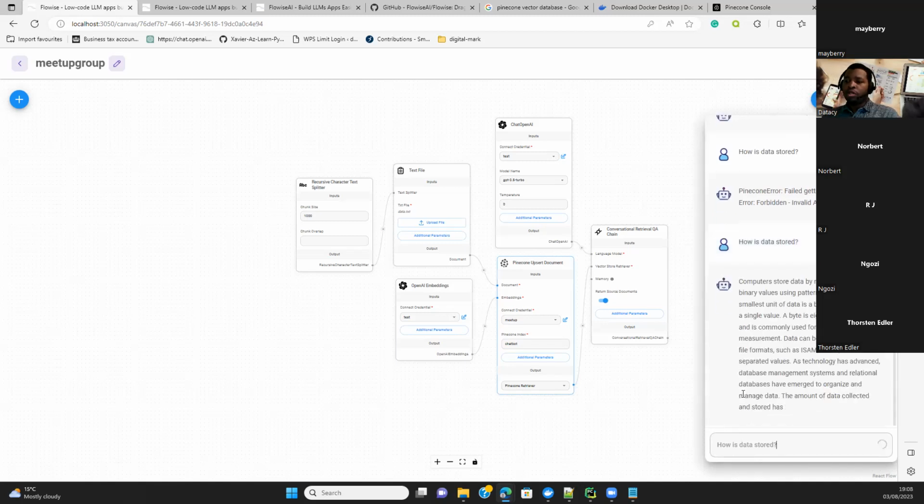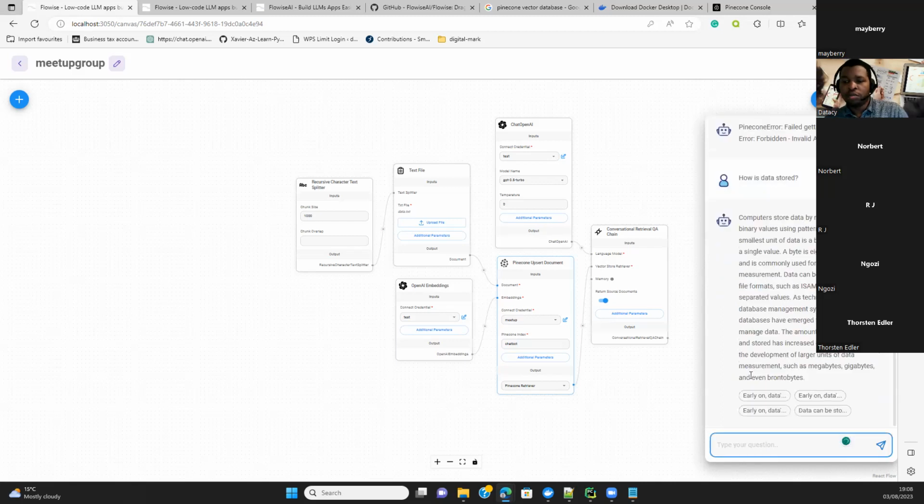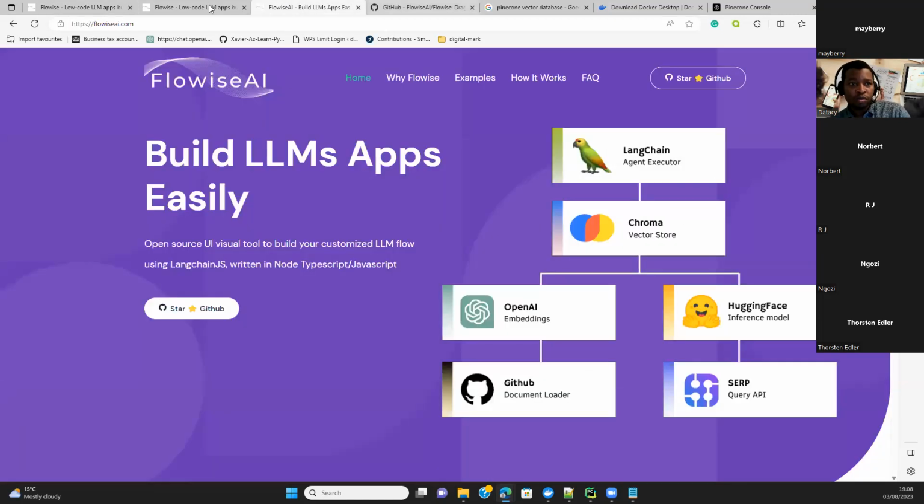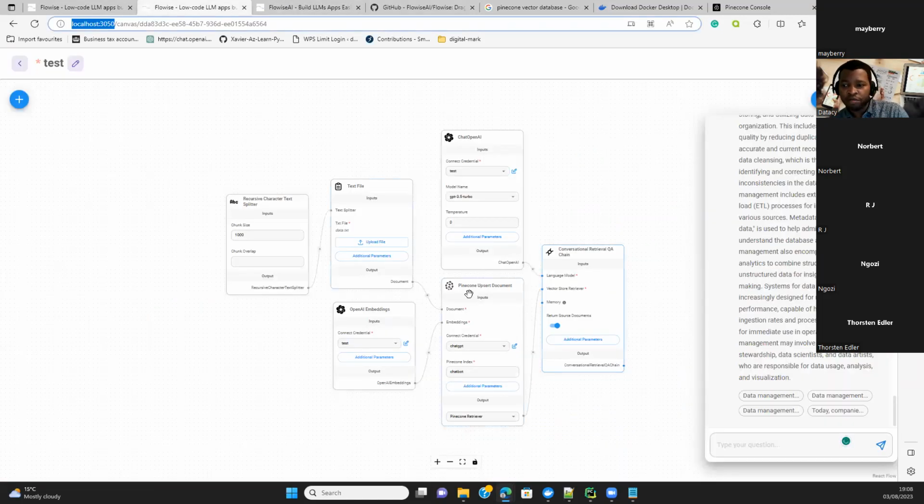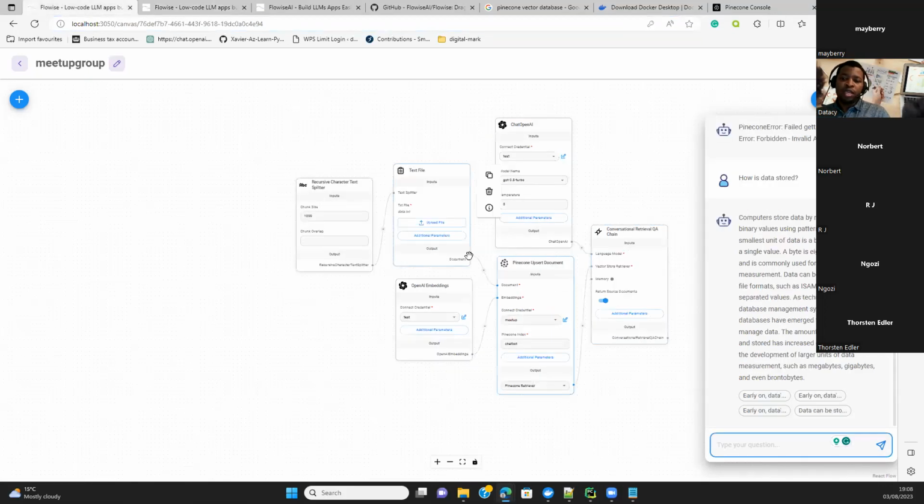Okay. The problem that one has is maybe because I'm already using this in another place, which I showed before we started. So I guess because the API key is working somewhere else, it's not allowing us to use it, so it's something we can take note of as well. And then from the document, we also have something about data.